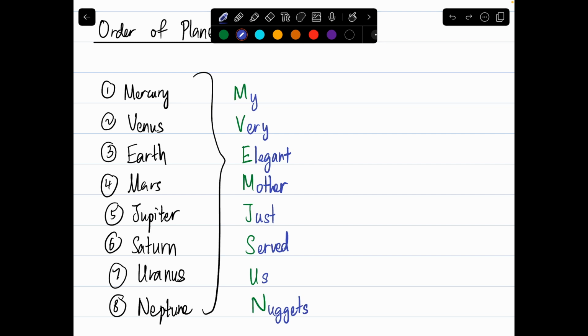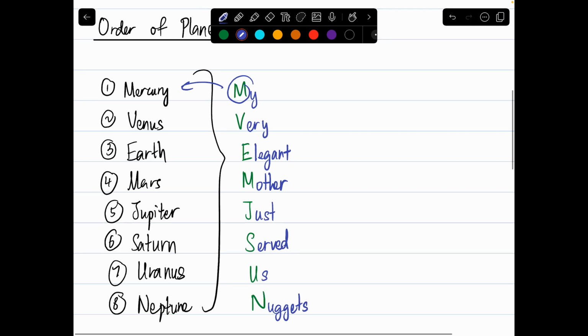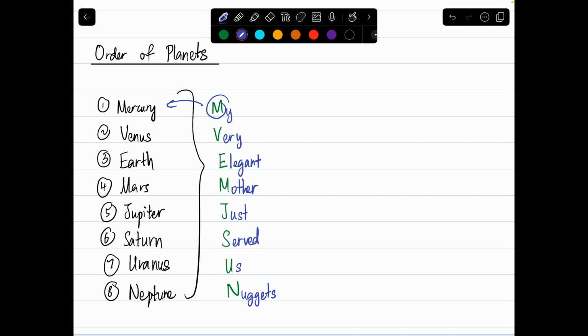Because the mnemonics offer you incredibly little detail, but it is in an ordered and cohesive manner that helps you to remember. So the mnemonic's work is just to serve you as a trigger, but the relation between the first letter and the actual word is something you have to do on your own. And this does not take much effort as you might think. You just have to know that, okay, M we have Mercury, and then another M we have Mars, E for Earth, S for Saturn. So this is how mnemonics work. And you can implement this methodology in various different factual information to memorize lots and lots of information.